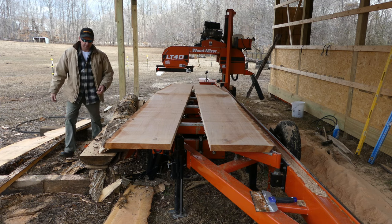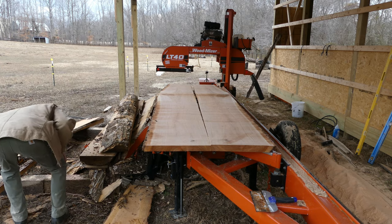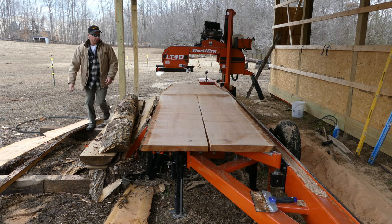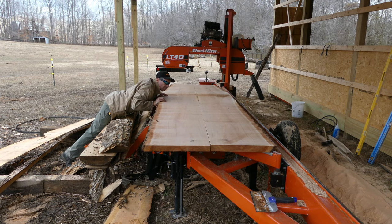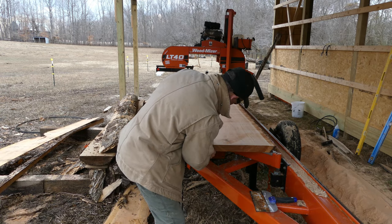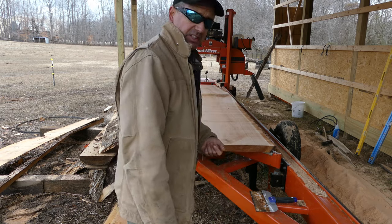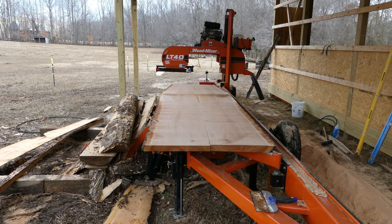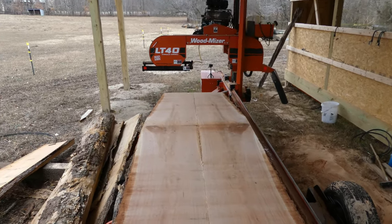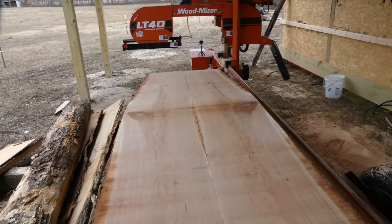Oh boy, that's beautiful. That's gonna be gorgeous. Absolutely. We shall see. Gorgeous. Pretty doggone flat. No more than an eighth off anywhere, so kind of what the specifications were. So it said get it within an eighth, he'll take it from there. Gorgeous. Again, I'm not going to throw any water on it.